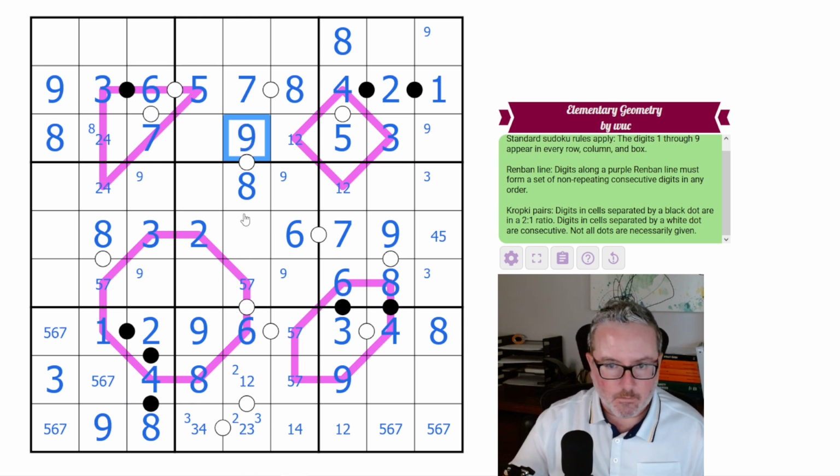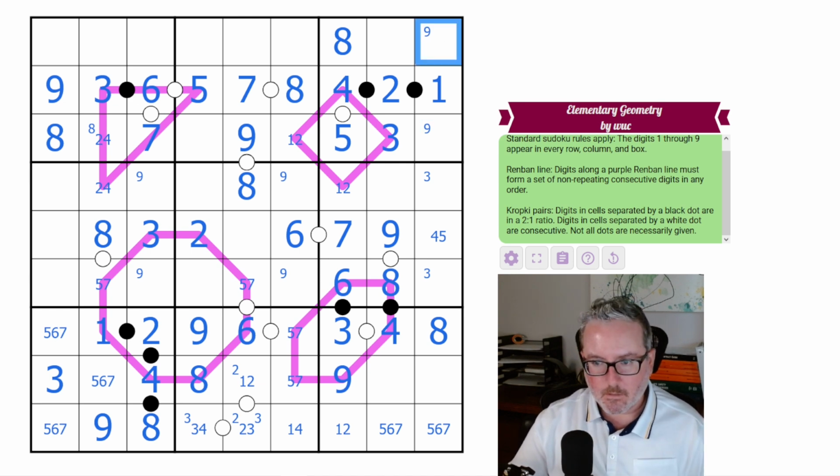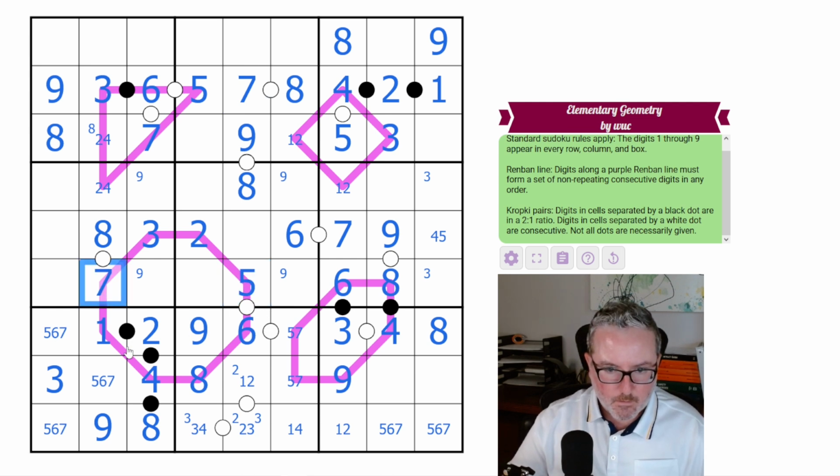I almost didn't know how to count. I figured it out at the last second. This one's the 9 now. And we still do have our X-wing of 9s left over at the moment. Now that 7's also going to look here and gets our 5 and our 7. This can no longer be 7. This can't be 6. This has to be either a 5 or a 6 by our column, and it can't be 6, so this is 5, this is 6.